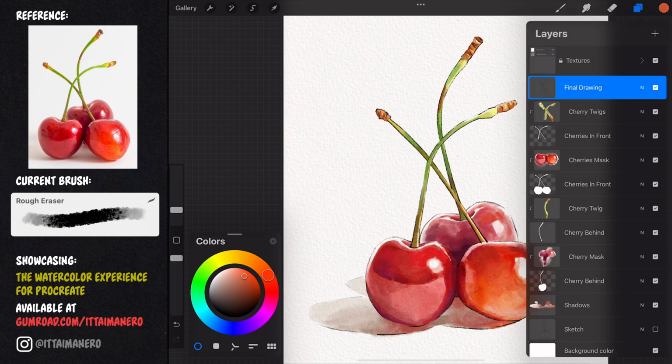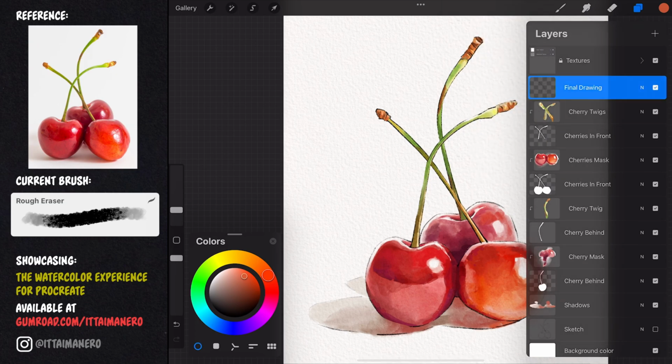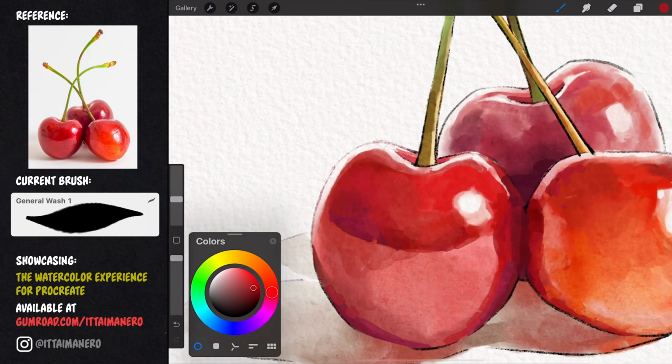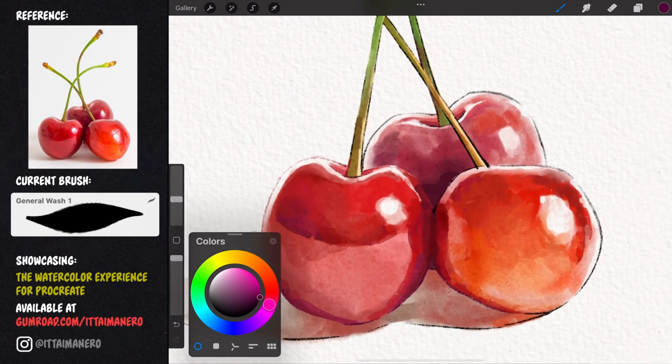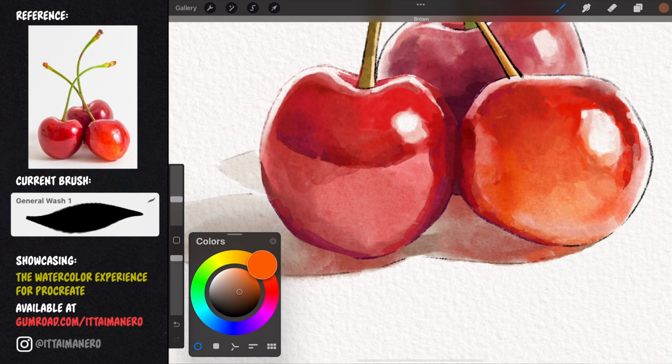Here's a nice touch we can give to our painting. Click on the final drawing layer and activate Alpha Lock. Now using the general wash brush, we can colorize the lines in our pencil drawing. Notice that to do this, I'm choosing colors that are similar to the ones in that area of the painting, but slightly darker to make sure that we can still see them.